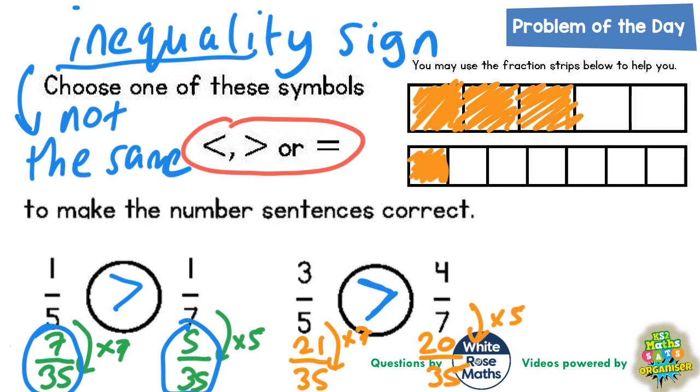And 4/7 on the bottom one would be 2 pieces, 3 pieces, 4 pieces. So you can see just about that the 3/5 is ever so slightly bigger because it's got this extra bit that we've just circled in yellow on the end. So again, 3/5 is bigger than 4/7.